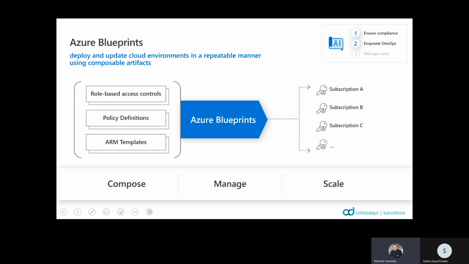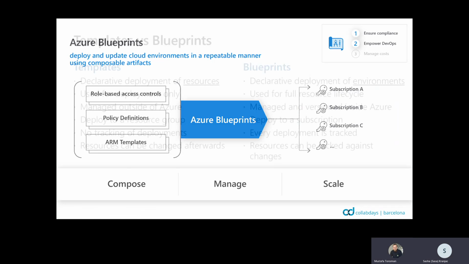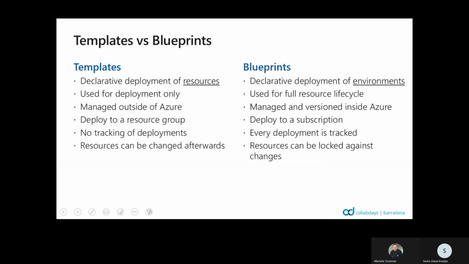Let's say it's not exactly the ARM template, but it's providing some kind of template for creating a subscription by creating role-based access controls, pre-applied and basically applied on the subscription level by default, and creating some policy definitions that we have pre-approved for us on some level, and applying those policies to the subscription by default. And these are the differences.